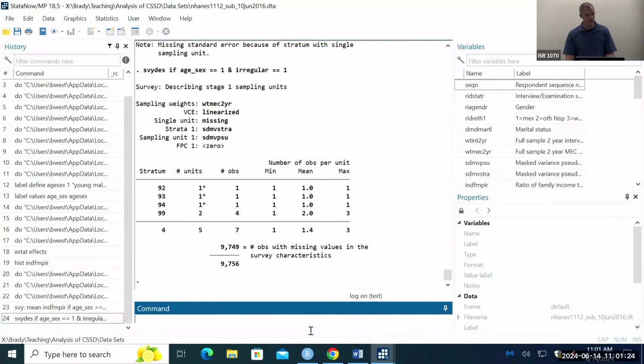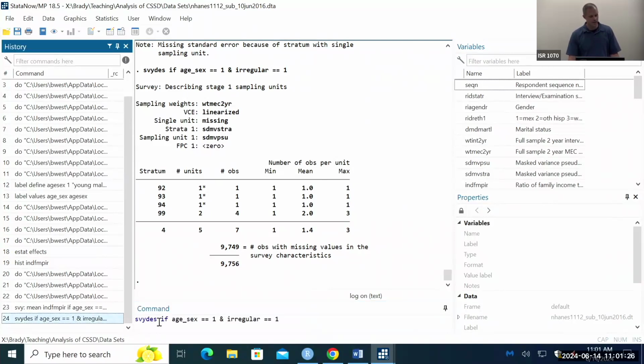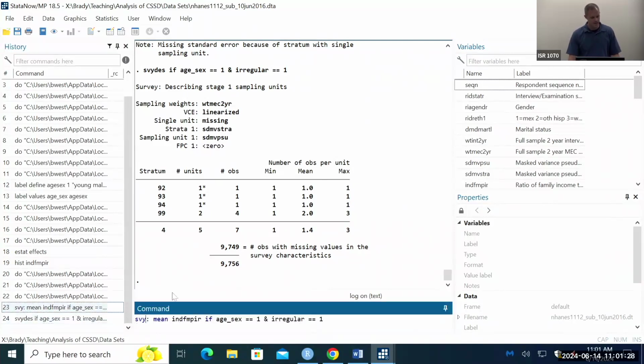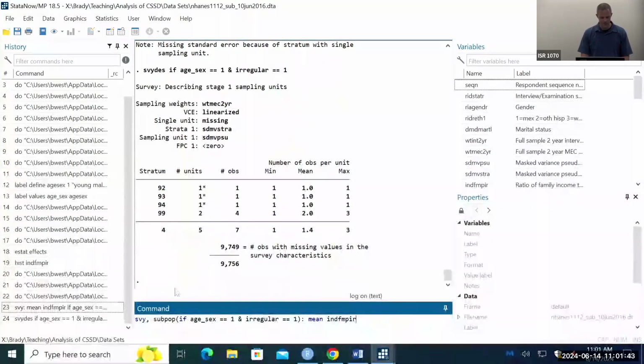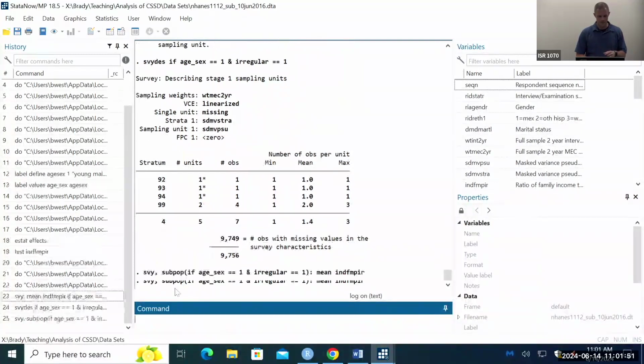But let's look at the alternative. If I do this unconditionally, and I say survey subpop, if age sex is equal to 1 and irregular is equal to 1, and I get rid of that if condition, what's the difference? Instead of using if, I'm formally using the subpop option for this particular analysis.